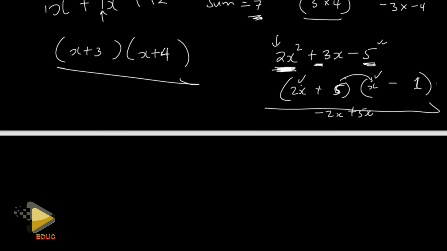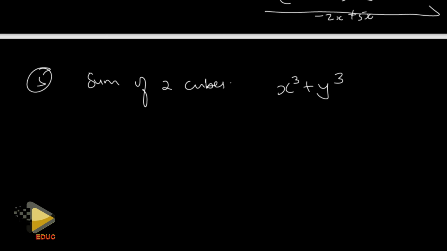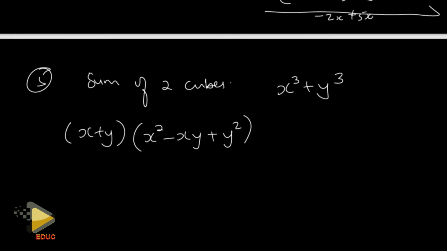All right, then in grade 10, you also visited something to do with the cubes. Okay, an example, we can talk about the sum of 2 cubes. That's going to be maybe x cubed plus y cubed. How do we factorize this? So we shall have x plus y into x squared minus xy plus y squared.